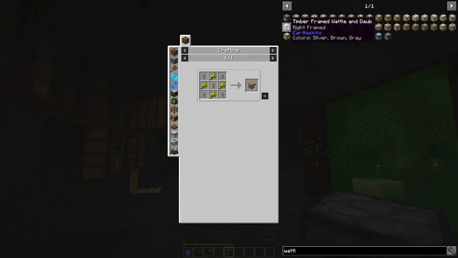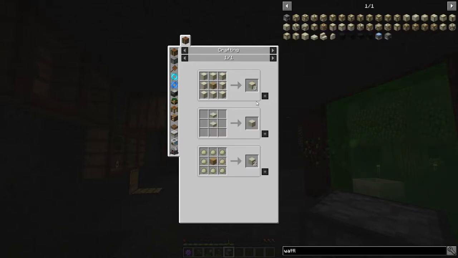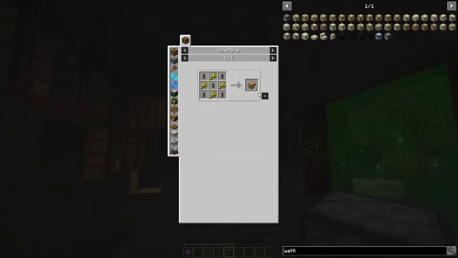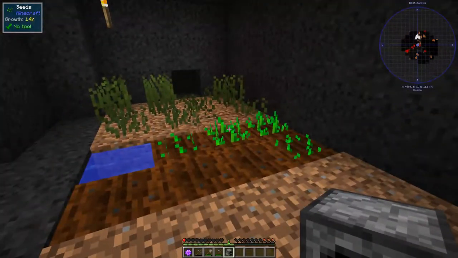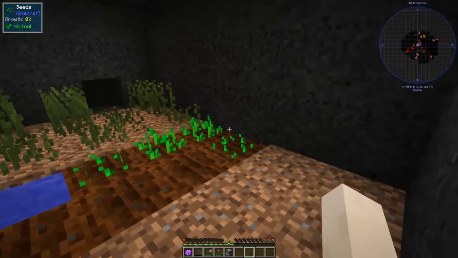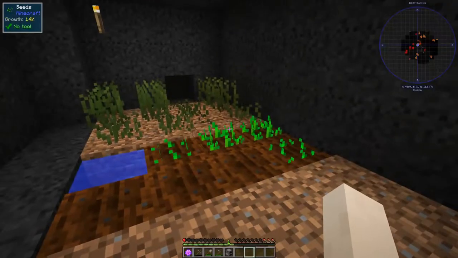And to make 40 Wattle and Daub, let me look at 40. So, that's going to make 8 each. So, 5 times 8 is 40. We're going to need 5 wicker, which means 3 craft of wicker, which means 3, 6, 9, 12. Which is why I wanted to get this planted as soon as possible, because it's not going to grow in a second. As you see, it's a very slow growth.